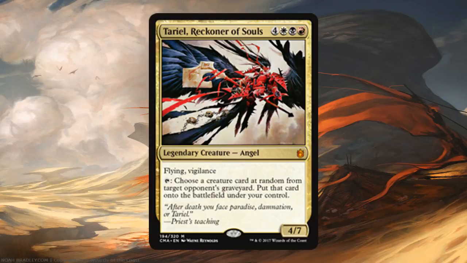Number 10 is Teriel, Reckoner of Souls. Not a huge fan of Teriel. Probably one of my least favorite angels, but she barely makes the top 10 list for one reason and one reason only. Graveyard recursion is always good.